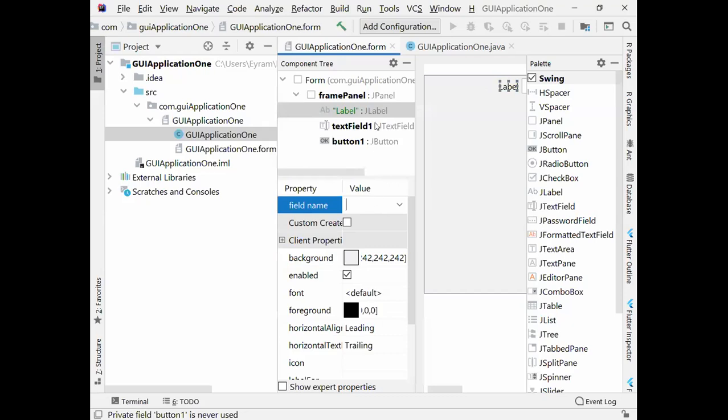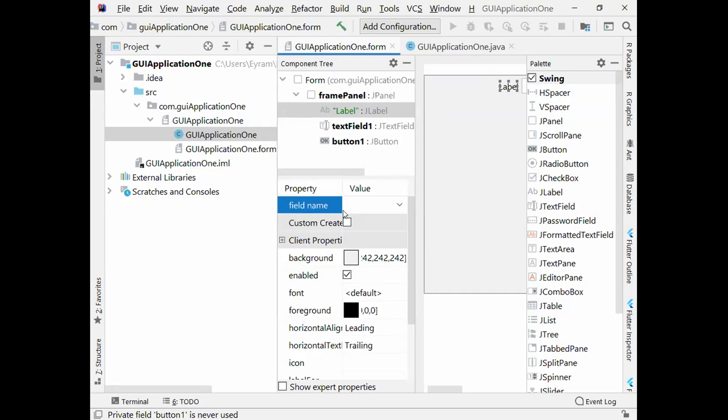So let's take JLabel. Usually the label, you don't give it a name, but to be on the safer side, unless maybe you want to add some functionality to the label, then fine, you can give it a field name.